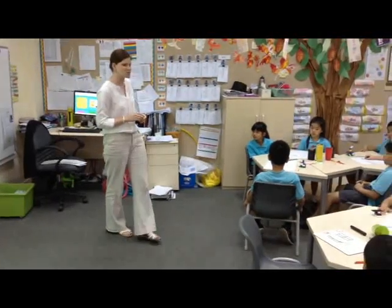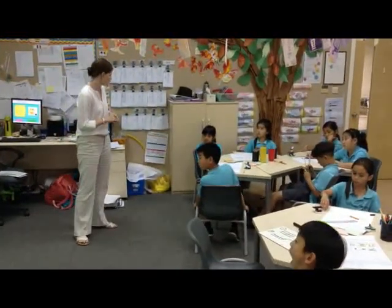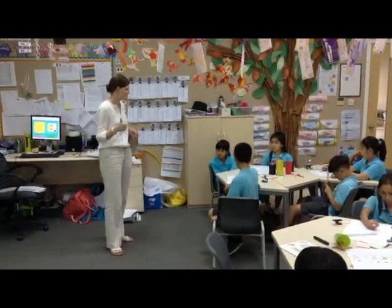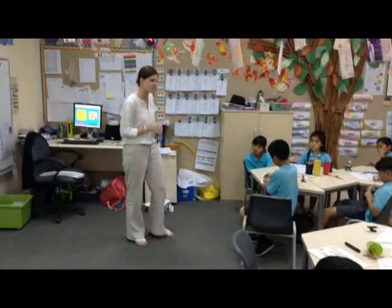And we're going to see, looking at our success criteria, if they've included all of the things that we talked about earlier. So have they included their title? Have they included the equipment that they need? Have they included steps and time connectives and bossy verbs?